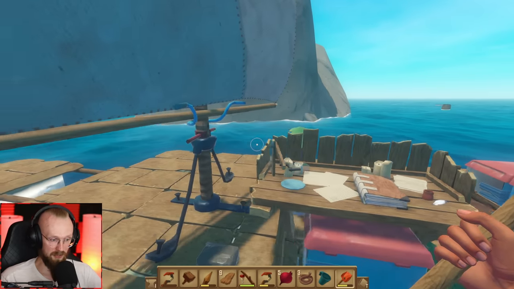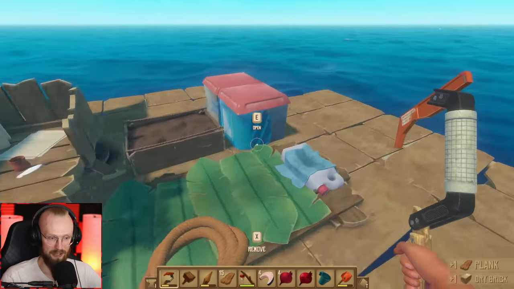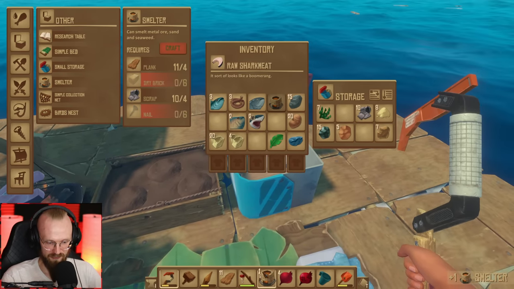I've actually turned around my boat. That was the front. Now it's the back. I don't like it. There we go. We have a dry brick. Ladies and gentlemen, we have 6 dry bricks, so I can go to the smelter. Finally, we can craft ourselves a smelter.